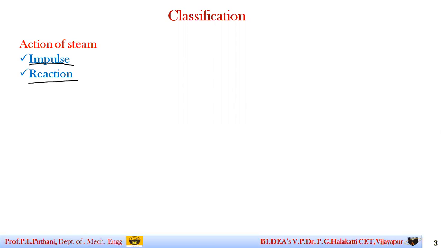This reaction is almost based upon Newton's third law of motion, where you have learned that for every action, there is an equal and opposite reaction. So when an action is applied on a body, there is a reaction force developed. There are some turbines where the reaction force is also used. We call them reaction turbines. This is the first point.